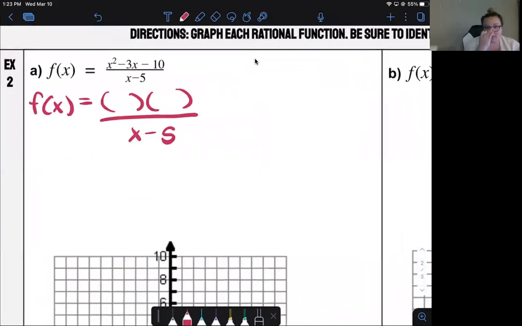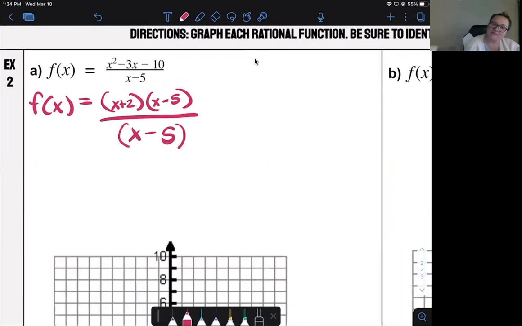So for x squared minus 3x minus 10, x times x is x squared. The factors of 10 are 1 and 10, 2 and 5. The factors that'll get me -3x are 2 and 5. So I'm going to put a 2 and a 5. I need -3x when I add these. So I want -5 plus 2.